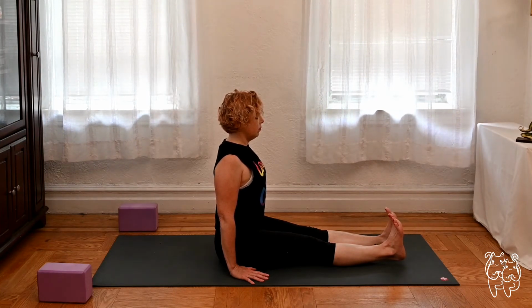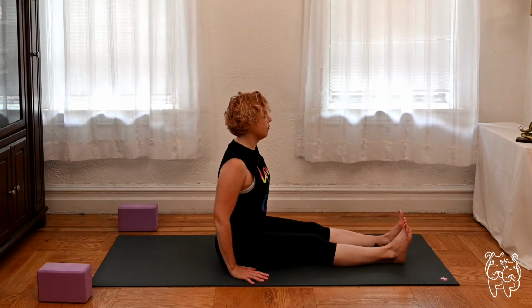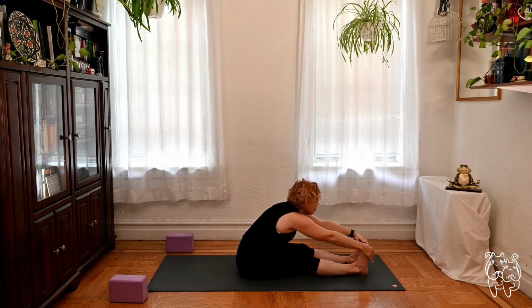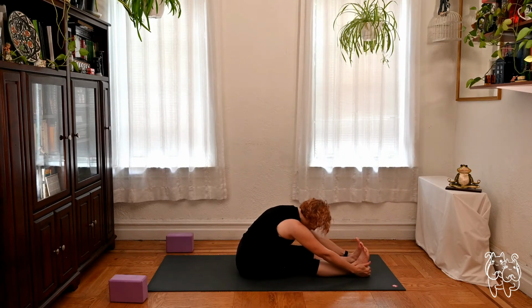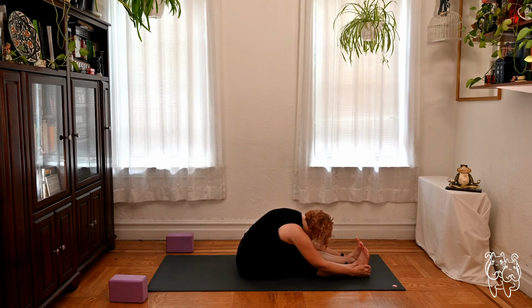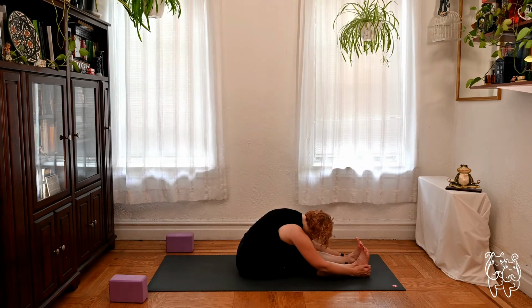Let your heels soften toward the mat again, setting up Paschimottanasana. Inhale, lift the arms high as you reach. Exhale, come forward and grab your feet. Grab toes or heels, whatever is a reasonable grip for you. Feel free to grab a strap or a belt if that's going to be a better way to get to your feet.